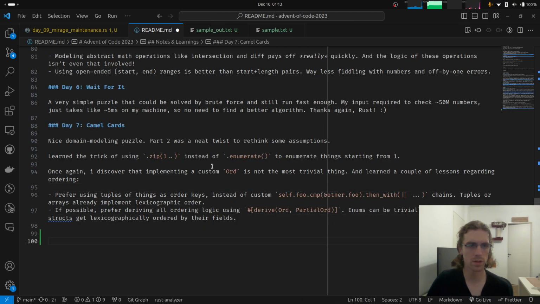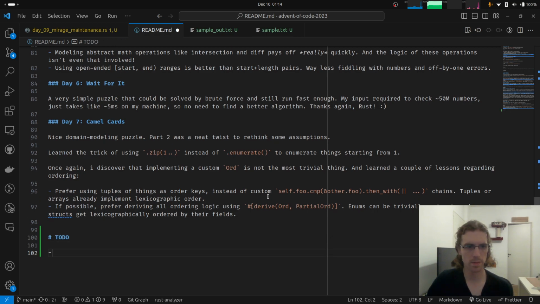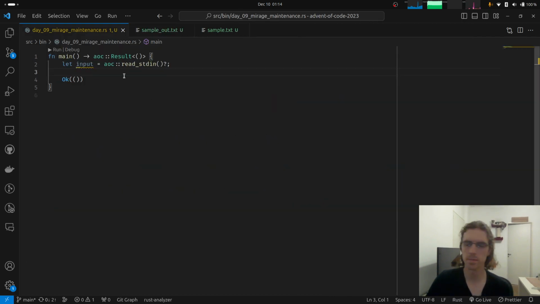Oh, I also have to write the notes for day 8. So let's try to introduce a common number parsing function, or something like that.